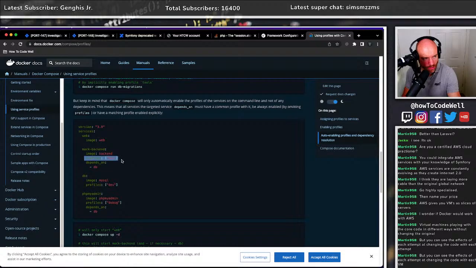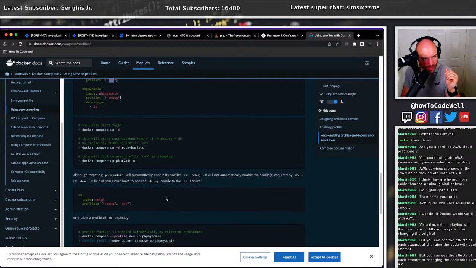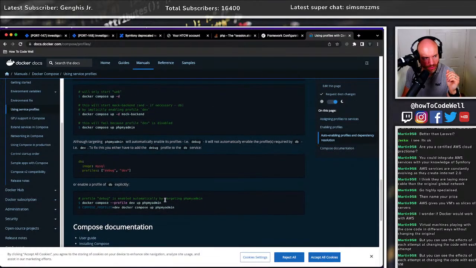It's an array, so it's a profile of this and this and this, and it does clever things as well, depending on dependencies. For example, here I'm on debug, but it depends on DB, and that's on profile dev, so it'll work all that magic out as well. It's very, very intelligent. It's great.